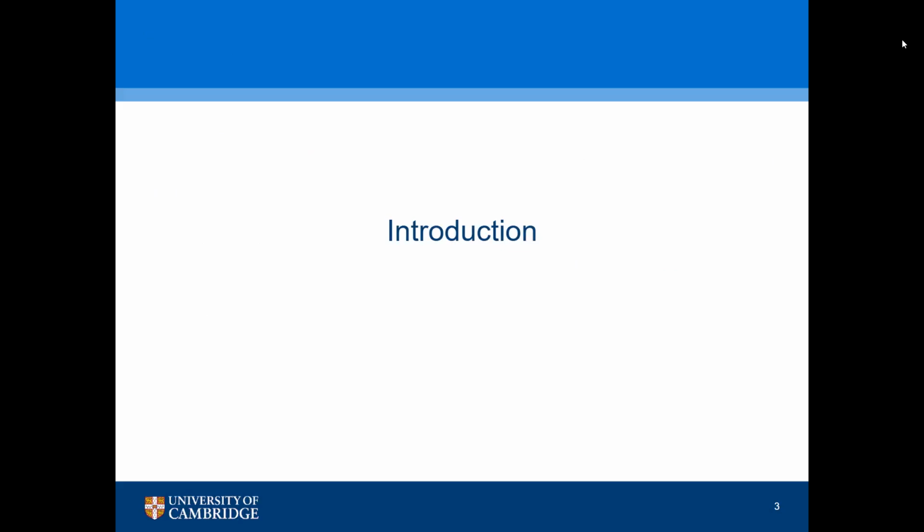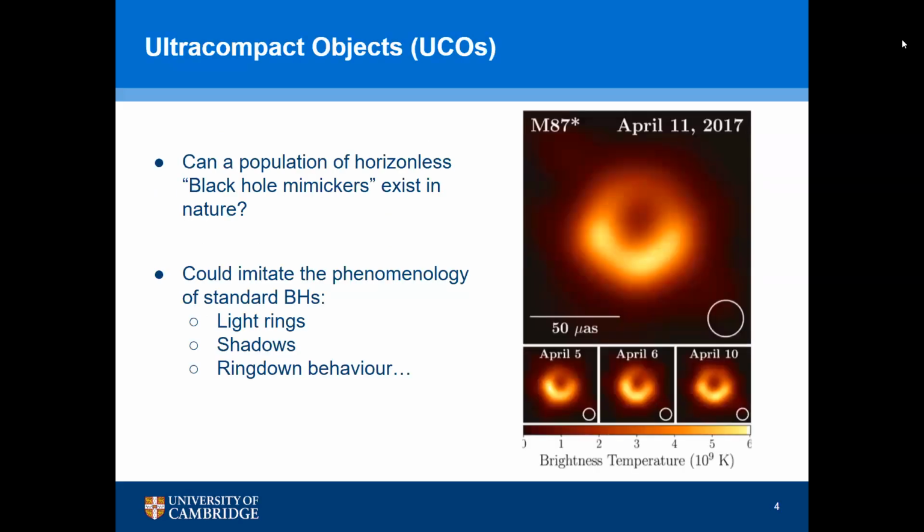So getting started, what is the motivation for what we're doing? Well, we believe that there of course are black holes out there in the universe, but the observational evidence that we have for them, things like the EHT images and the gravitational wave signals that we detect that are entirely consistent with predictions for black hole binaries, really often only point to the existence of objects which have light rings, and not necessarily horizons. This leaves open the possibility that there could be a population of ultra compact horizonless black hole mimickers out there that have light rings, imitating black holes, casting shadows imitating black holes. Their Lyapunov exponents could be the same as black holes, and the leading order ringdown behavior could be the same as well.